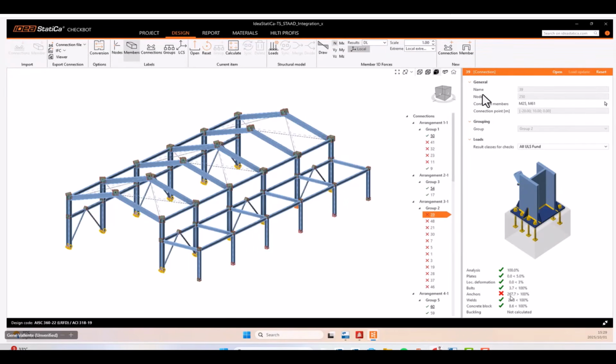But you can see that all the anchors are failing. So let me check every single joint, and select which member is the most utilized or overutilized joint.